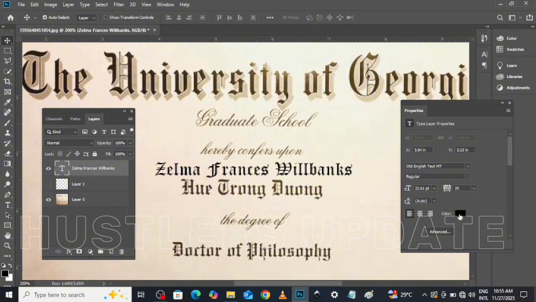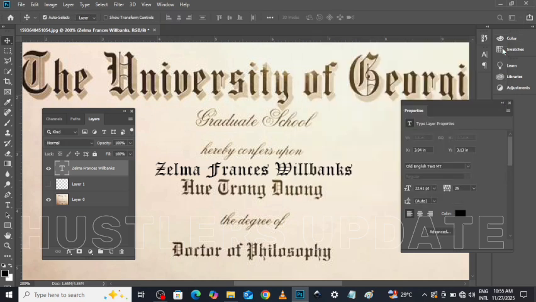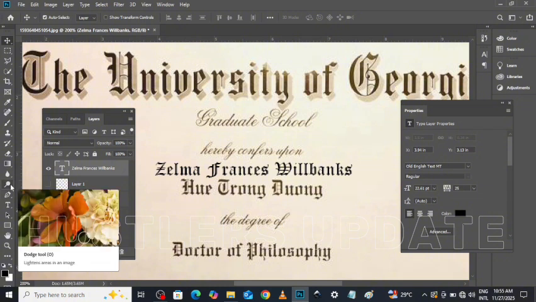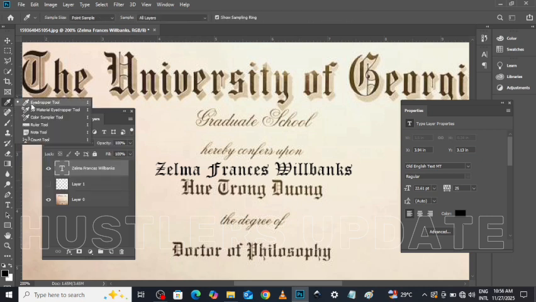And then right now I'm going to have to adjust the color of the text. So how do you go about this? Selecting the text and the properties, you can actually just select the color and then go to the color picker and choose a color, or you can use the eyedropper tool, which is what I'm going to do, so I get a matching result. There is the eyedropper tool right there. Make sure you select the eyedropper tool, and then you're going to hover over any of the text.